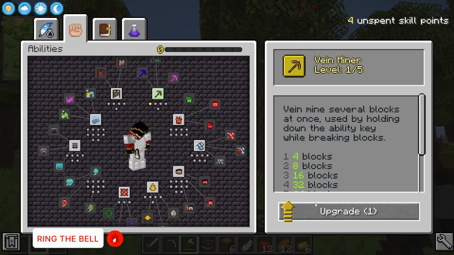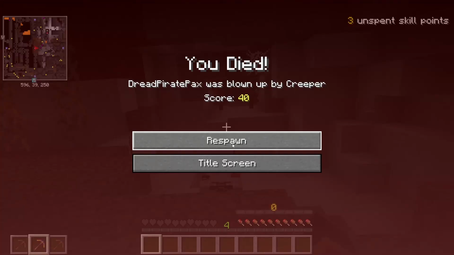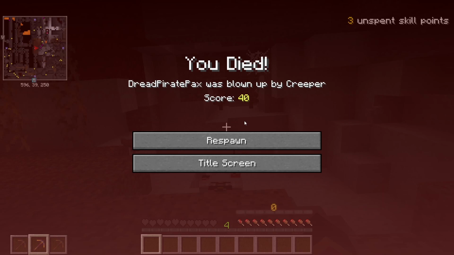Two levels in Vein Miner. I guess I should mention, your gear in Vault Hunters, vanilla armor, absolute garbage.